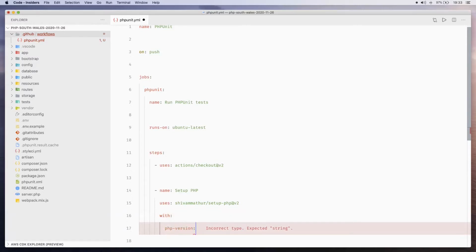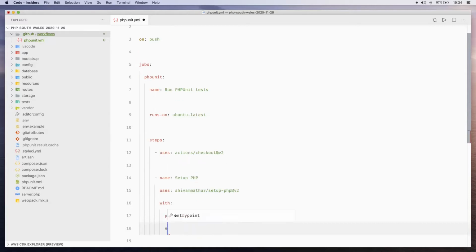By default, this action will pull the latest stable release, so 8 now as of today, but yesterday it would have been 7.4. I'm going to be running 7.4 since I haven't actually tested anything on PHP 8 yet, but I know 7.4 works. So if we look back here, we're saying we want to set up PHP using this action, and this action expects some sort of argument. So we're saying with this PHP version.